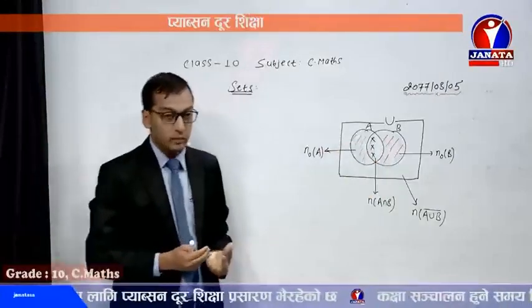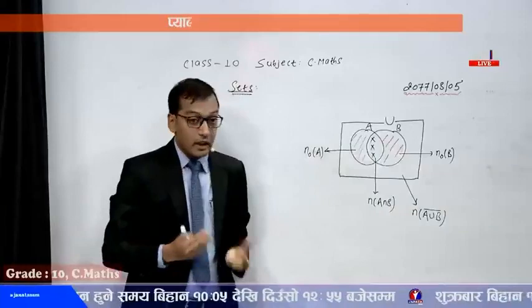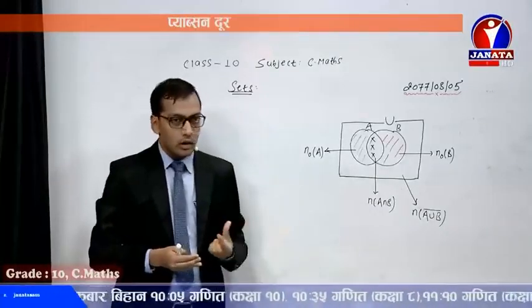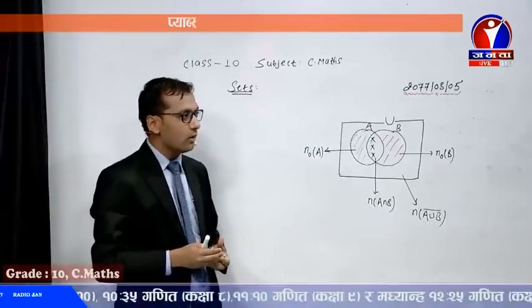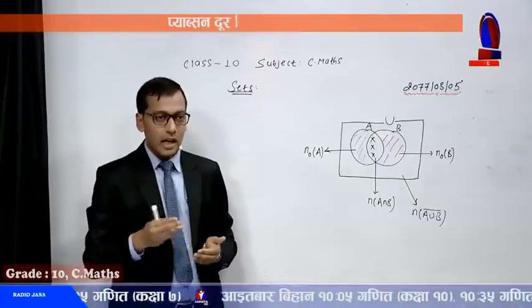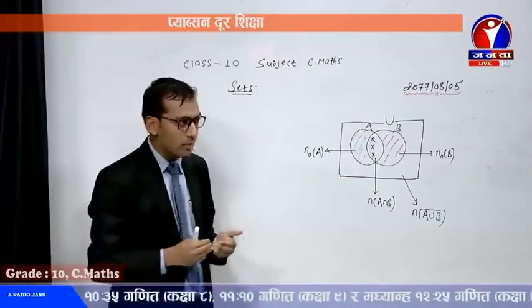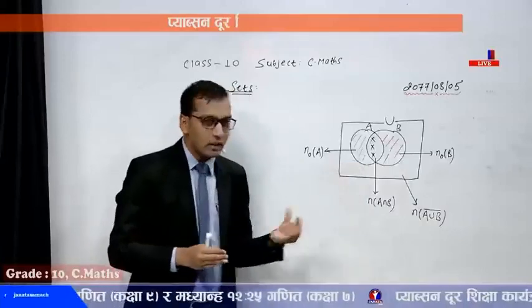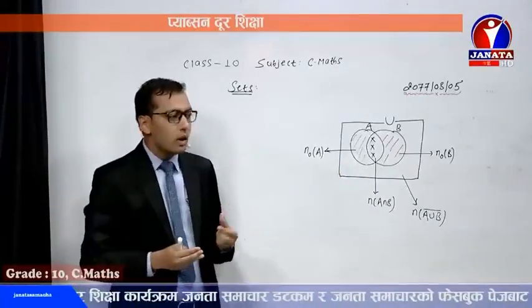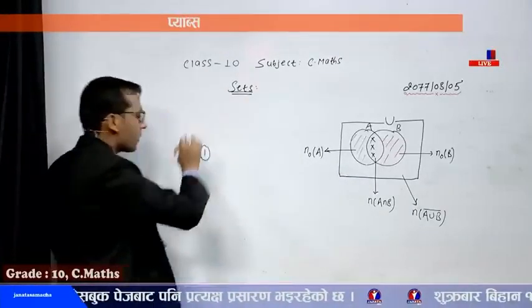So with the help of this Venn diagram, I am going to write some formulas, because especially in grade 10 we practice the questions based on two subsets and three subsets both, but I prefer Venn diagram method. Though there are two methods to solve questions based on two subsets or three subsets, basically the word problems, we will focus more on word problems, but I will be focusing more on Venn diagram method. So let's get the idea of Venn diagram. I am not sure how did you do questions of grade 9, grade 8, but I prefer Venn diagram process. Though there are two methods, formula based and Venn diagram based method, so my focus will be more on Venn diagram. Okay, so with the help of this diagram, let's write some formulas.